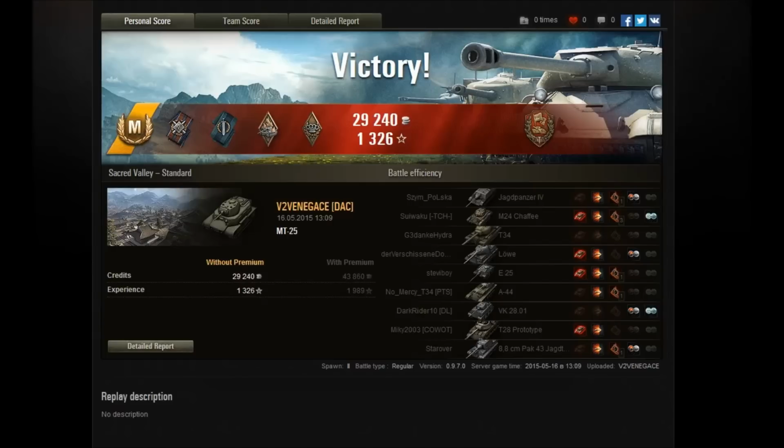So this has been without a premium account. As you can see, I'm a poor bastard right now. 30,000 credits, and the experience is the main thing here. 1326 base experience, which is pretty good. Mastery Badge, Ace Tanker, Fire for Effect, Fighter, Arsonist, Bruiser, and Defender.